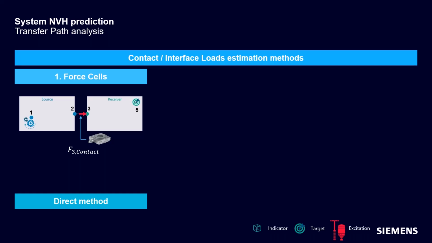So we have the direct method where I've got a source and I've got a receiver, and I want to measure the forces directly, so I can just put a load cell in between those two. I'm going to measure my forces directly. This isn't always feasible, as introducing that force transducer might change the system and how it behaves. And so we have other methods that aren't quite so intrusive. They're a little bit less direct, a little bit more indirect in force estimation methods.